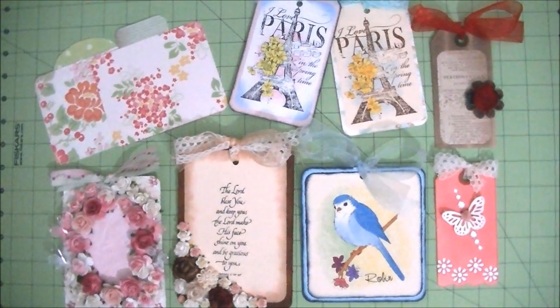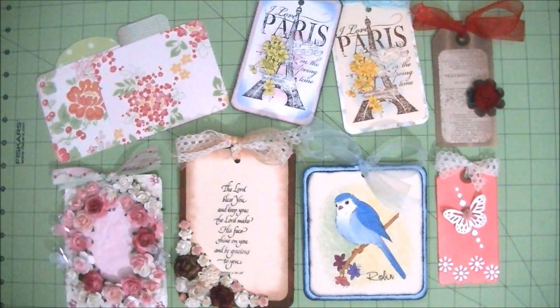I'm also going to be showing you some tag tricks for what to do with the back of the tag. If you have a tag that doesn't have anything on the back, there's a way you can dress up the back. There's a way you can cover up the back. And I'm going to be going over all that today on the video.